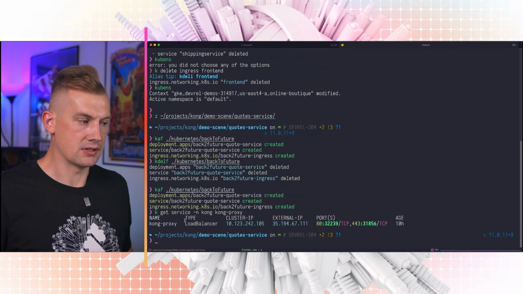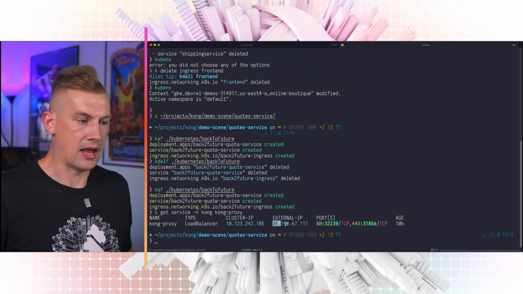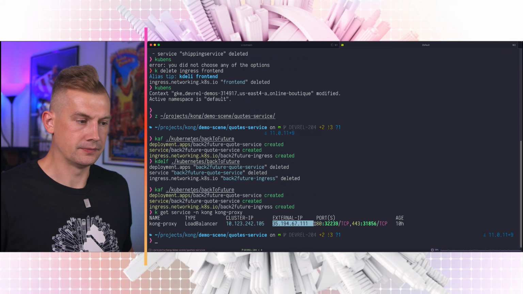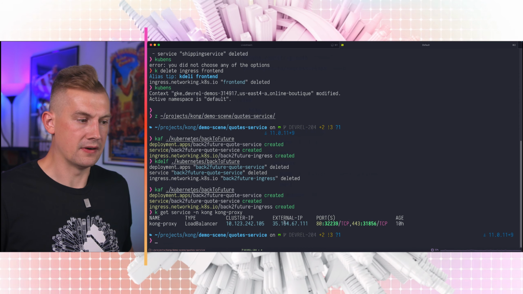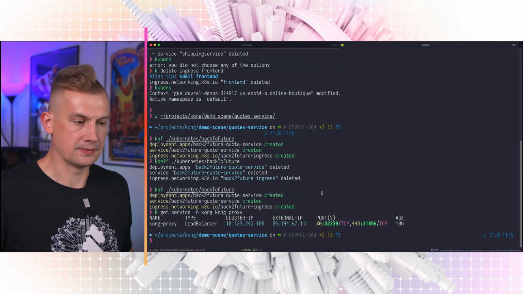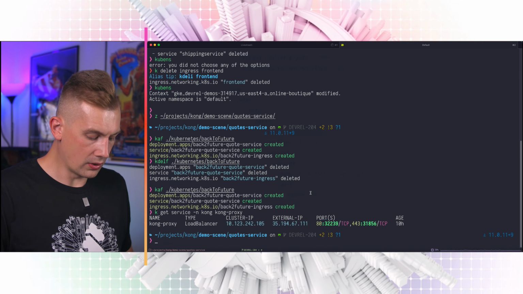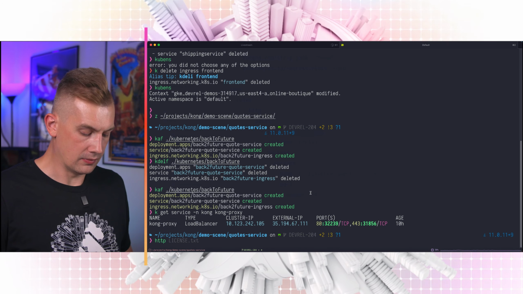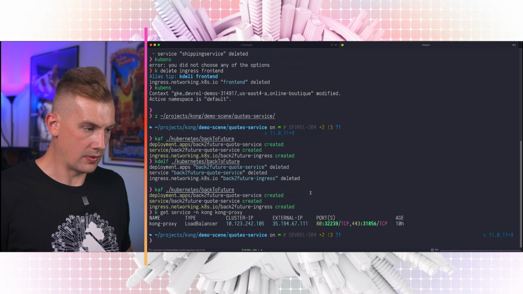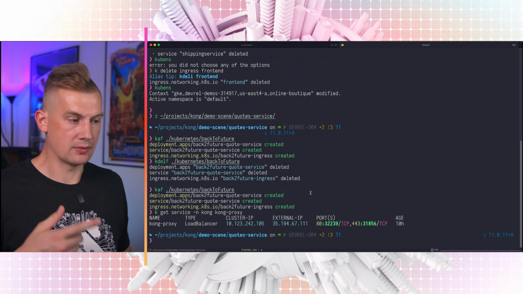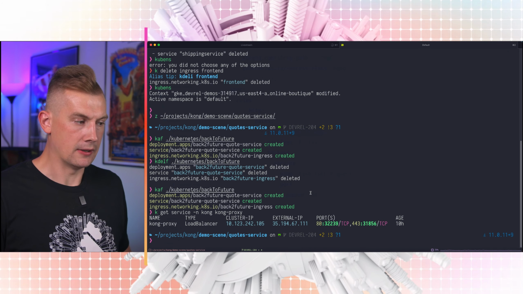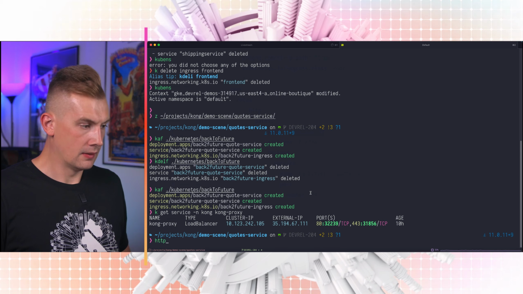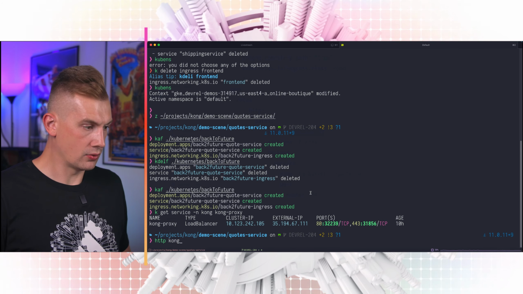This service is of type load balancer, and access to this system is provided via this external IP address, or I can say HTTP. I created a DNS name that will be connected to this IP address.